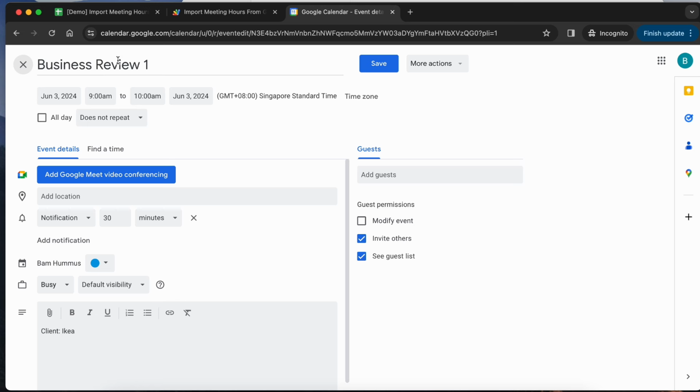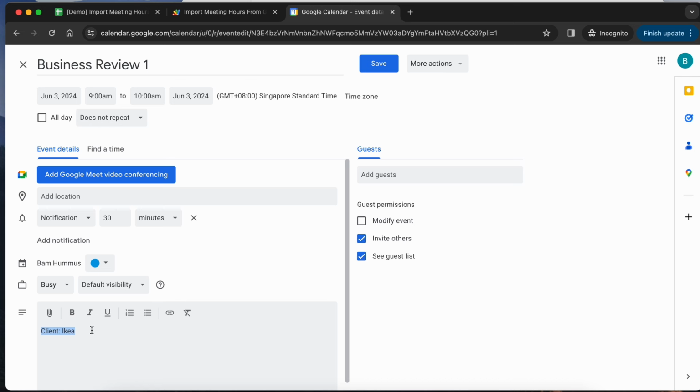Meeting name comes from the name of the meeting you created, and then it extracts the date and time of your meeting. The very important part is the description here. How it extracts the client is you stating who the client is in your description.